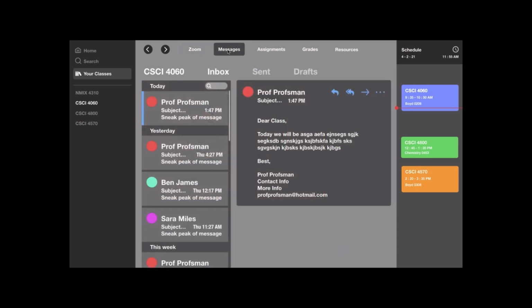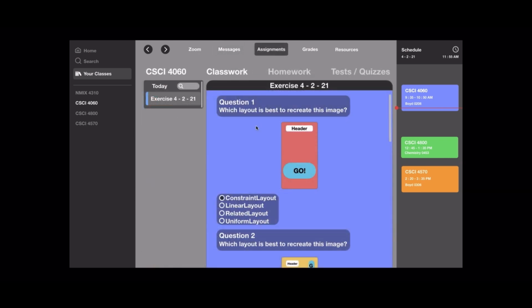The Messages tab made it into the prototype and still looks similar to how Outlook does, so that students can now communicate with teachers outside of class time. The Assignments tab is very similar to Andreas' initial mock-up, allowing assigned assignments to appear on the left and a more detailed view to appear on the right.